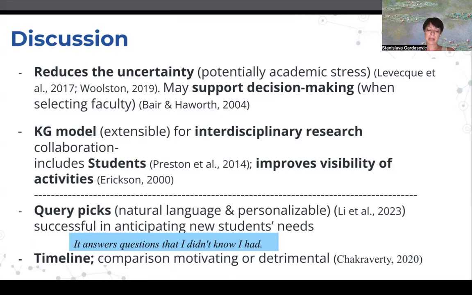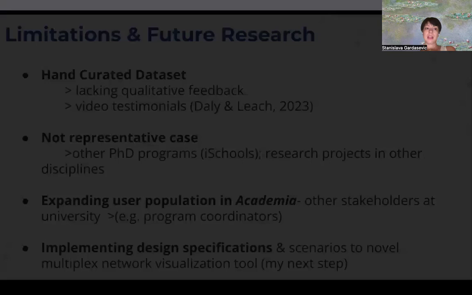And finally, this timeline feature was also very useful, especially this comparison for the driven ones. Unfortunately, it can be detrimental for those who are uncertain, who already kind of suffer from imposter syndrome and think they're not good enough. If they see that people are doing well, it can kind of backlash on them.